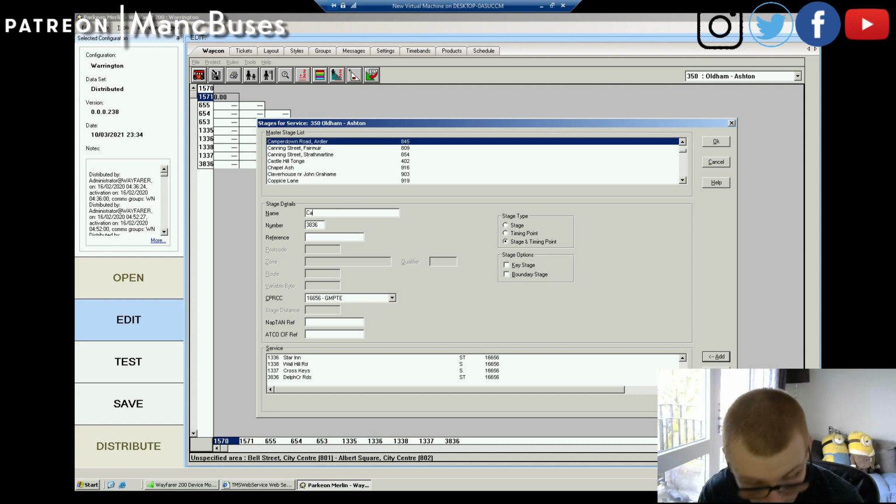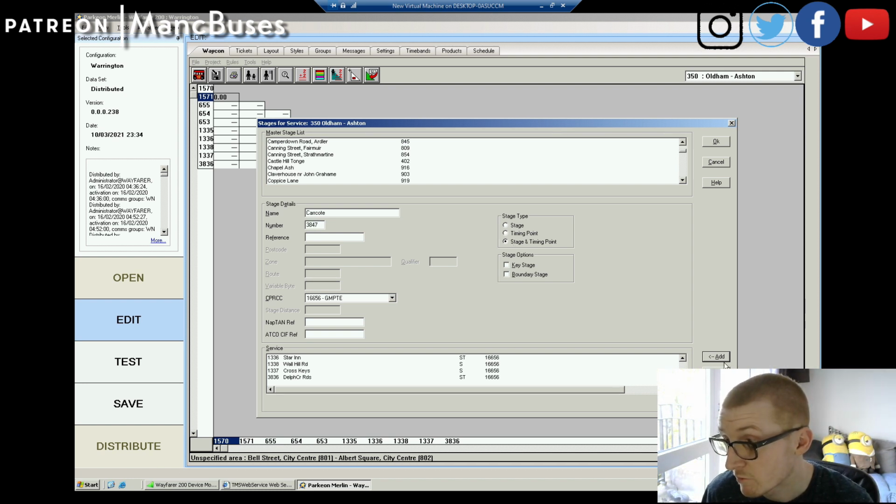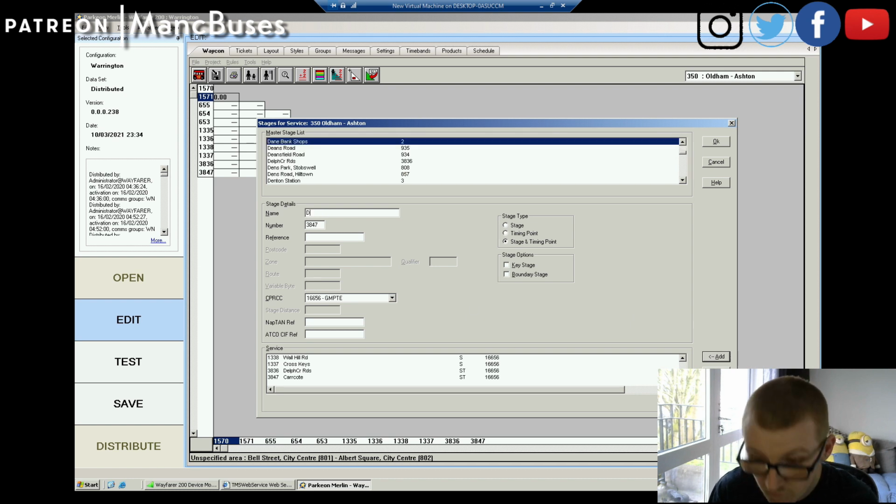We then go up to Carricate, which is also a timing point. You can make it so stages are a boundary stage as well. Now this will show up because there's going to be 2 Delph Crossroads.